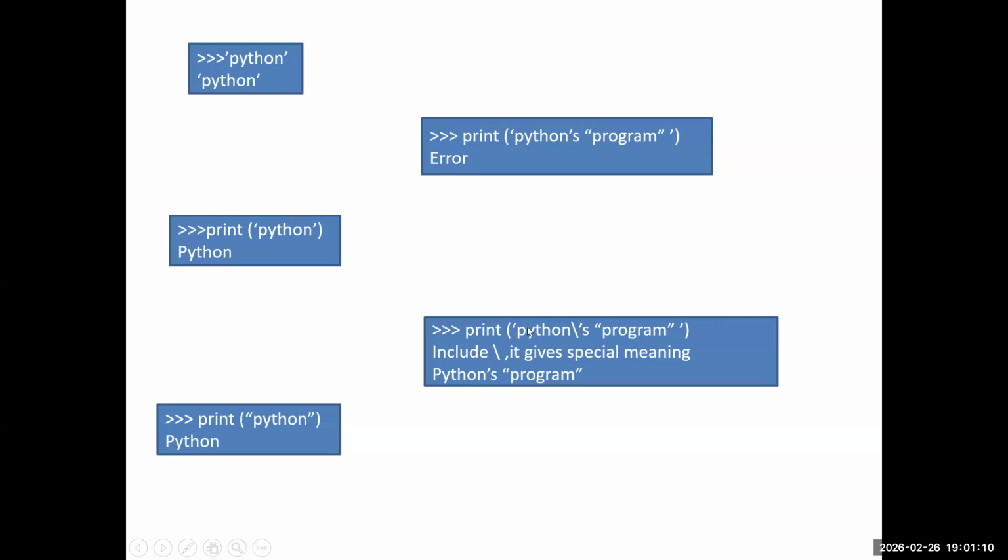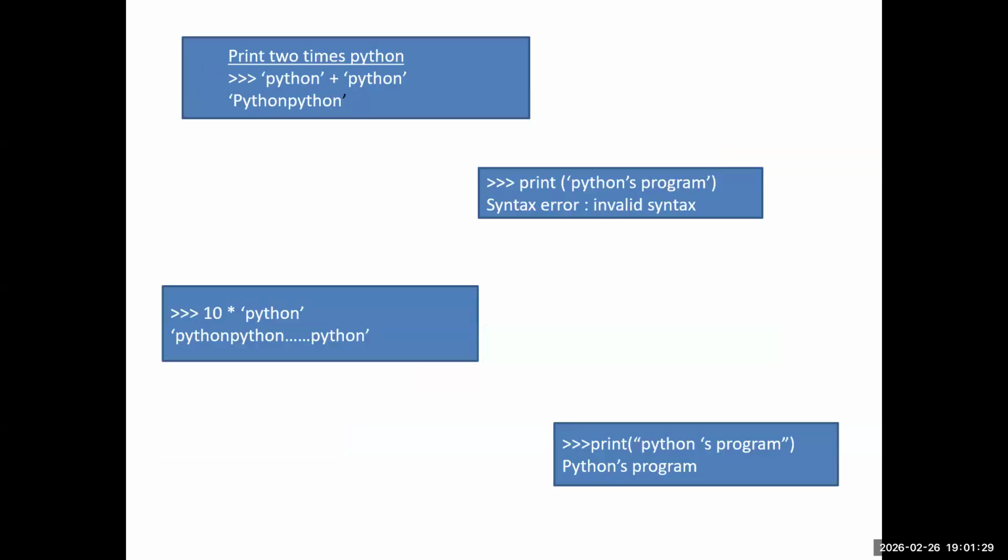Okay. So in Python, if you want to print this special symbol, you can use the slash. In this scenario, the slash gives the special meaning, and you get the result properly on the screen. There are so many examples I have given already. The PPT is forwarded to you.